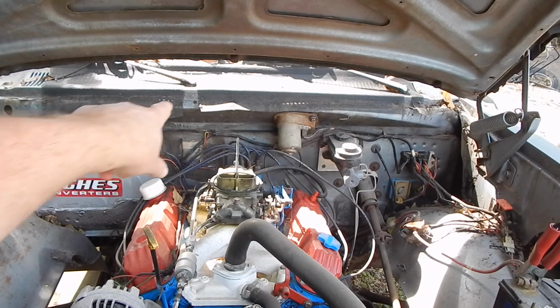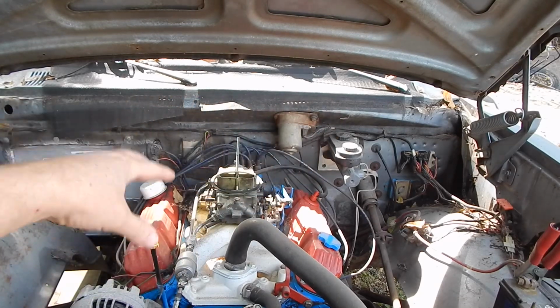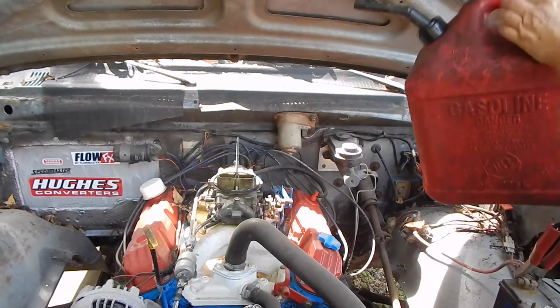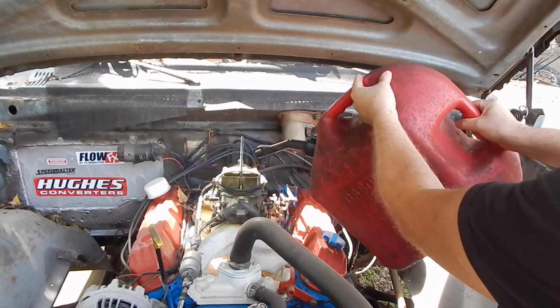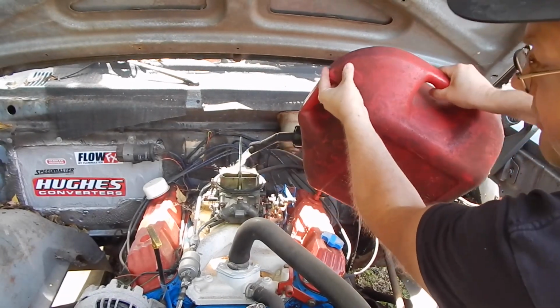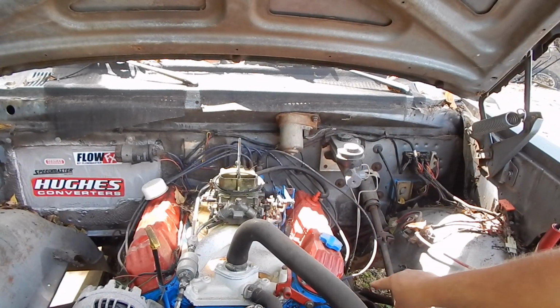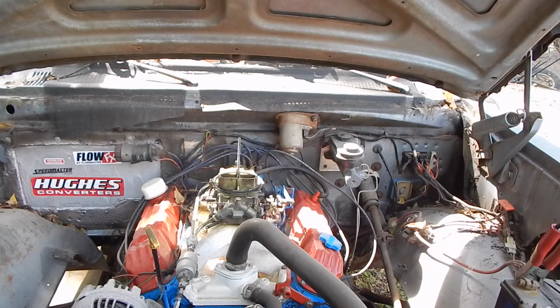I did take a broom and sweep just a little bit along there. I didn't want the carb sucking in anything should it decide to fire off, just to give it a pop to get going with. Oh! Now if you hear a psh, psh, psh, remember I got a header leak. It isn't a push rod going through a rocker arm. At least, I hope.